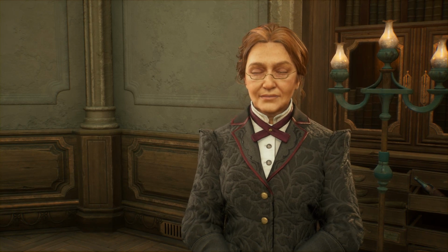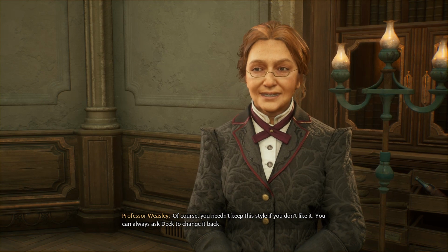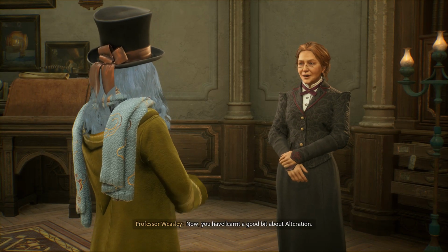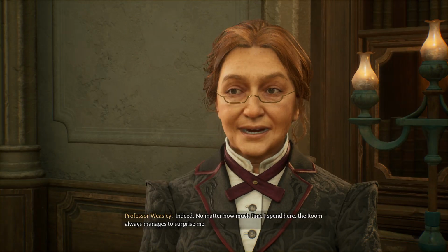Quite a difference. Of course, you needn't keep this style if you don't like it. You can always ask Deke to change it back. Now you have learnt a good bit about alteration. Thank you, Professor. The room is full of possibilities. Indeed.